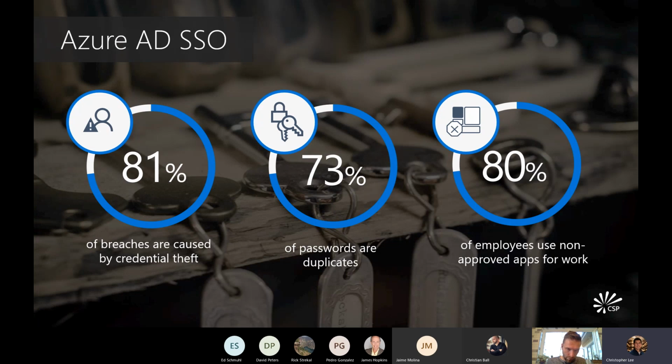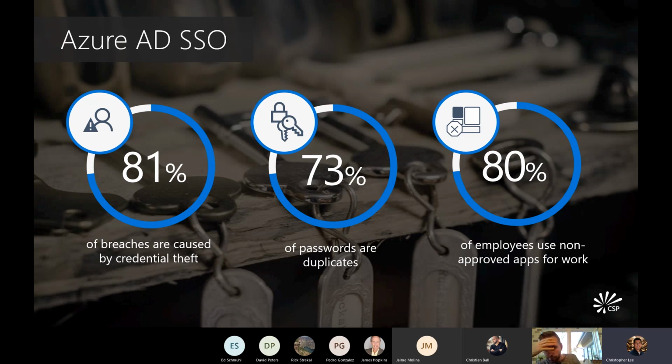When users are getting prompted for usernames and passwords all of the time, it becomes habit. It becomes second nature for them to just type in their password and say, okay, log in. And what happens is the users get so accustomed to that that when they get prompted by a malicious website or a phishing website or something like that, it's just habit. They go ahead and log in, giving away their credentials.